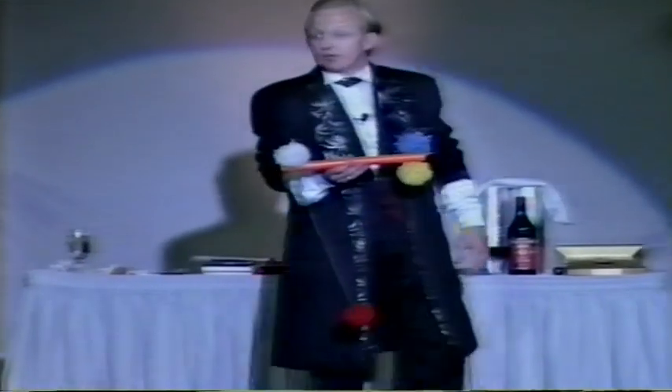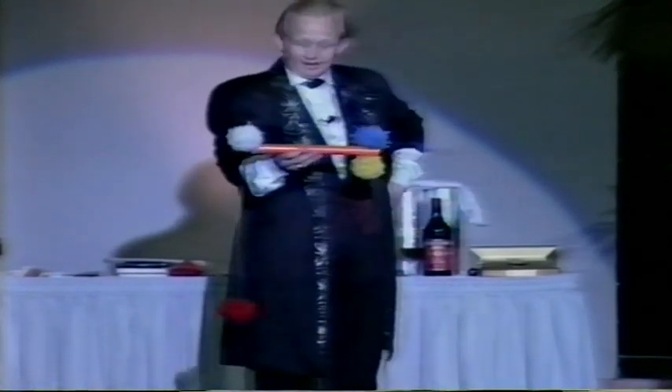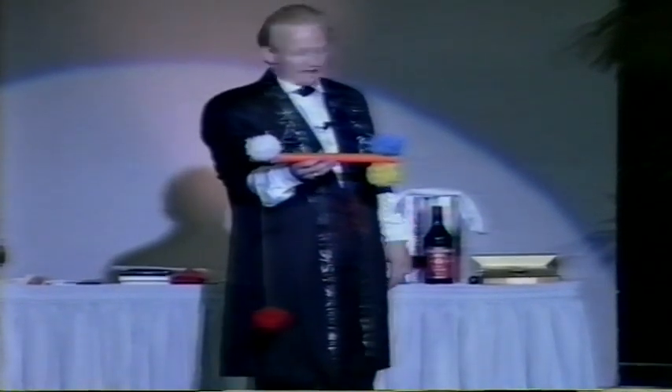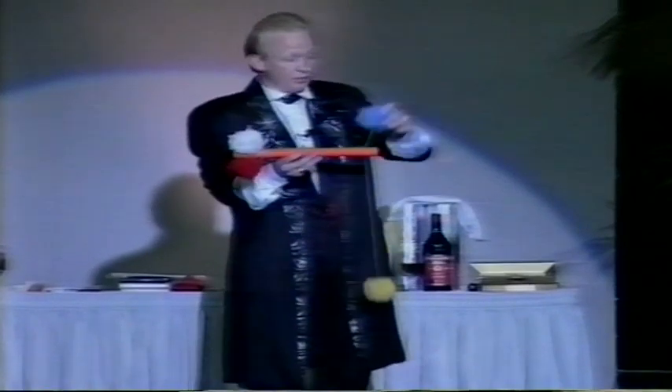And do you know that's exactly what I thought? Truly, it's exactly what I thought until I saw the blue one. I thought, what's it doing there? Finally, curiosity got the better of me and I pulled it. Because when I did, the red went up. Couldn't understand that because I knew blue was connected to yellow.